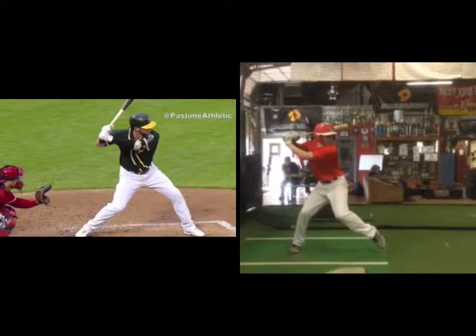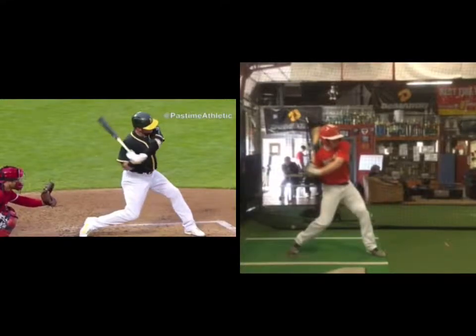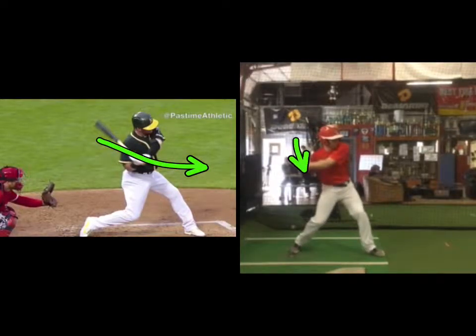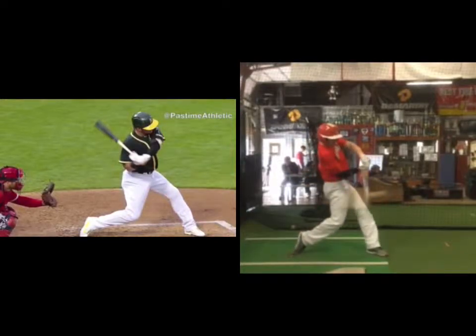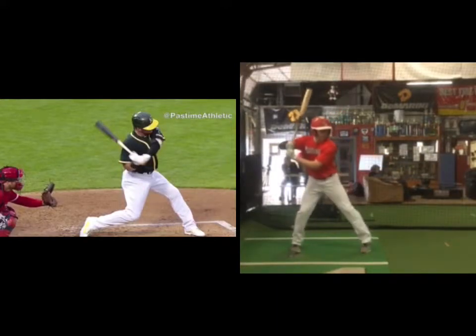But that still shouldn't cause you to be diving right here. You really dive down. Whereas, see, he's going to turn his hand out. There's some downward movement, but it's just a much better path through here. You're like straight down and then forward, you know what I mean? So that's why you're a little late. You're just inefficient with turning your hands out in front.